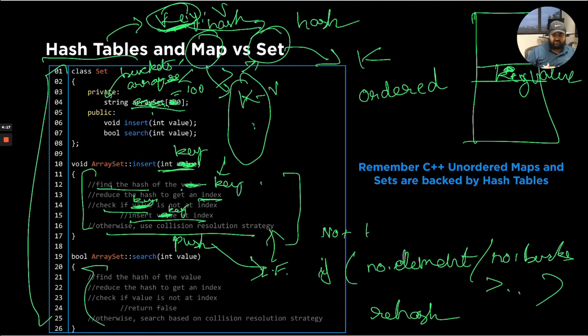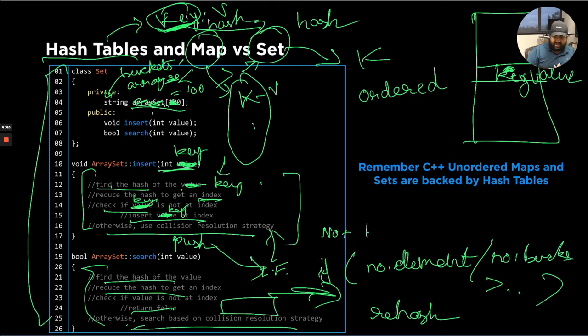Similarly, it works for search. In this case, you don't have to worry about rehashing, but you first have to find the hash of the particular key that you're looking for, then reduce that hash and check if some value exists at that index. If that's not the case, then you just return false. If it is, depending on your collision resolution strategy, you write additional lines of code. If there is a linked list at a particular index, you might traverse that linked list and find if that value exists or not. Here I have a statically defined array, but you can have more complex data structures, like a vector or something like that. That's the gist of it.